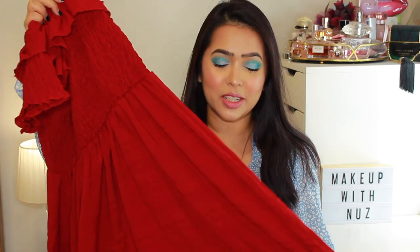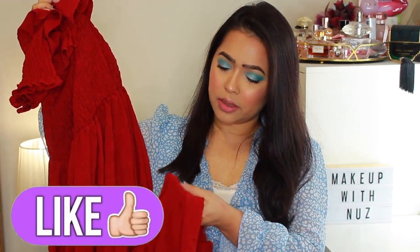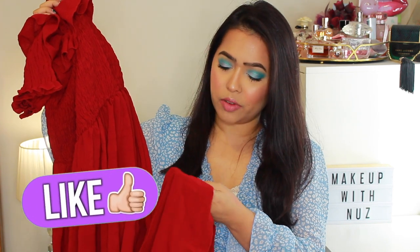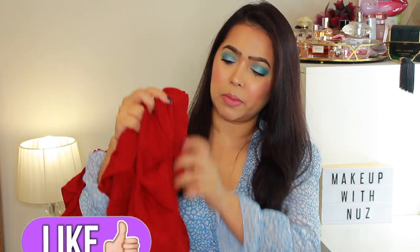...this cute little dress. I absolutely love how it looks, and it comes in a couple of different shades. The material is really nice — it's kind of like a georgette but silky sort of material. It has a check pattern all over, so it's really beautiful. It's an off-shoulder dress with a bit of ruching on the bust area and on the sleeves, and it also has a little frill on the neckline which looks absolutely gorgeous.